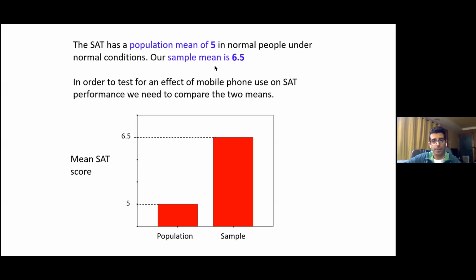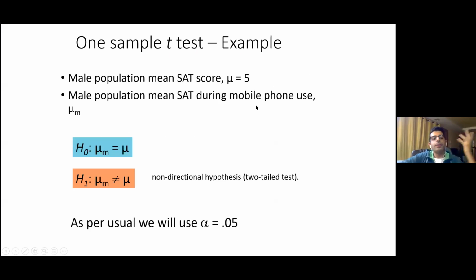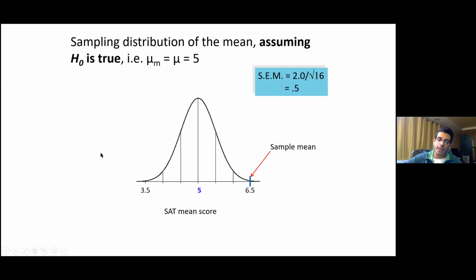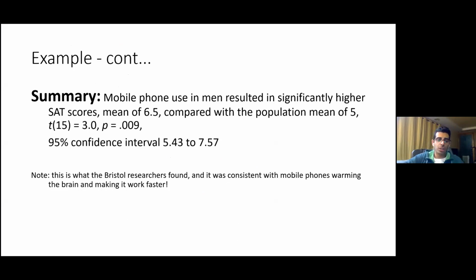Let me bring up the chat. So there's nothing to repeat. It's just a study. They set up the hypotheses. They found the data. They figured out that, hey, it's significant. P-value is less than 0.05, and the confidence interval does not touch 5, meaning it's significant. So both the p-value and confidence interval always agree. They always try and say the same thing.